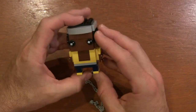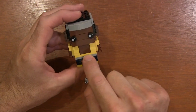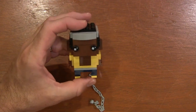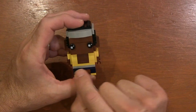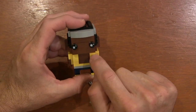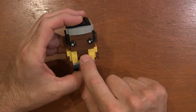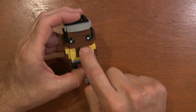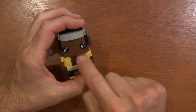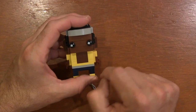And for the front, I've got that 1x1 gray plate, then I did a 1x4 yellow plate, and since his shirt's opened up, showing his awesome, well-developed muscles, I put 1x1 plates on the side, and then a 1x1 brick on the side, so that the center chest could be a 1x2 plate, a 1x2 brick, and then a 1x2 plate for his neck. And then these are 1x4 plates on the side of his shirt. So this is his opened up shirt, so you can all see it. It's just all opened up there.